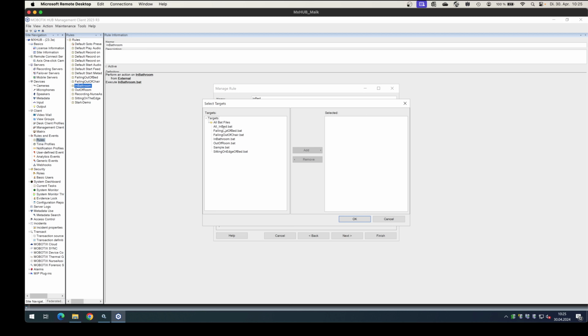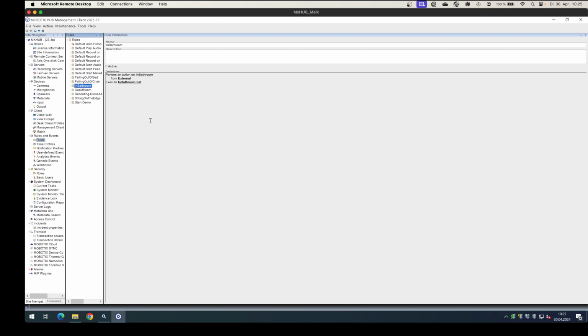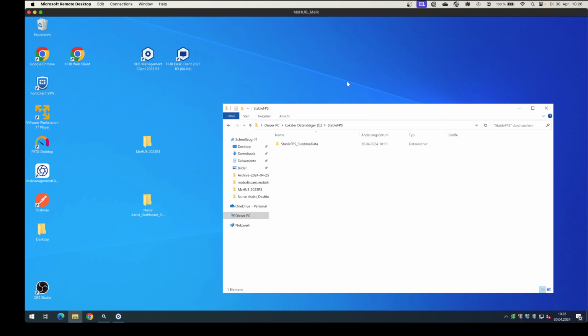And now we have created everything. So this one I don't have, so it's also fine. Then I will leave it here empty. Yeah, I will exit. So now we have our soft buttons compared with our bed files, and that's all in the management client for the first. Now we have to open the desk client.